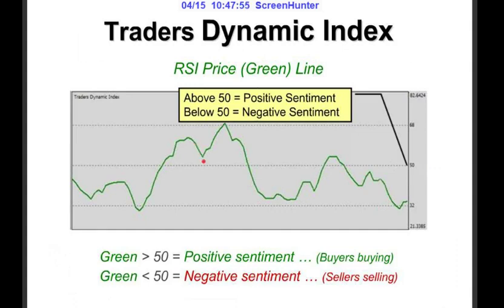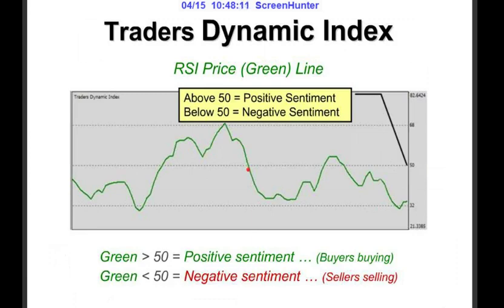However, look what the market does. The market abruptly turns back up, and those who were selling right here now are worrying about, should I stay in this trade, or should I get out? What should I do? Oftentimes, a more conservative move would just be to wait for the green line to cross the 50. Okay?